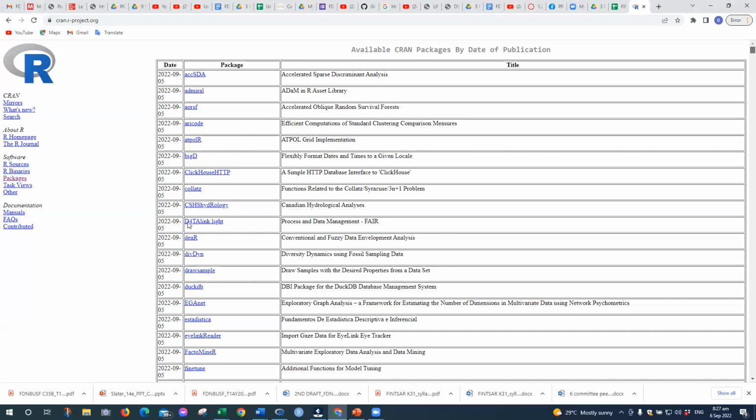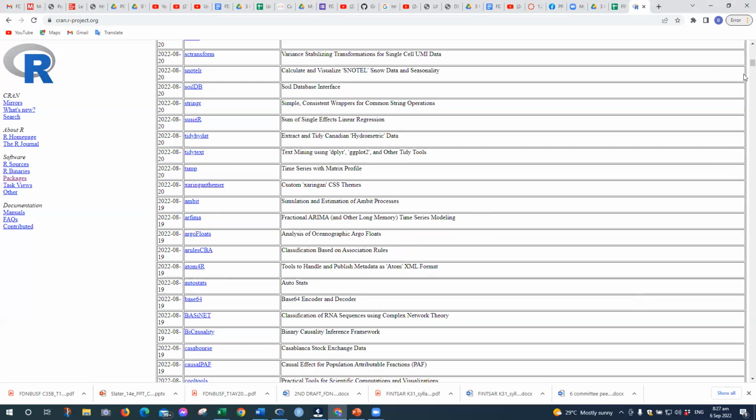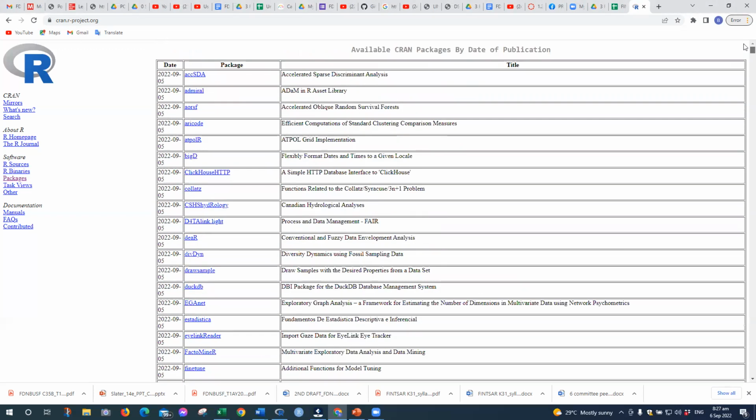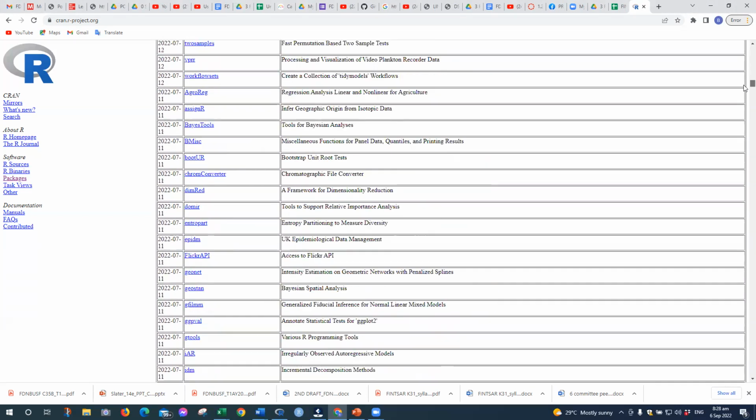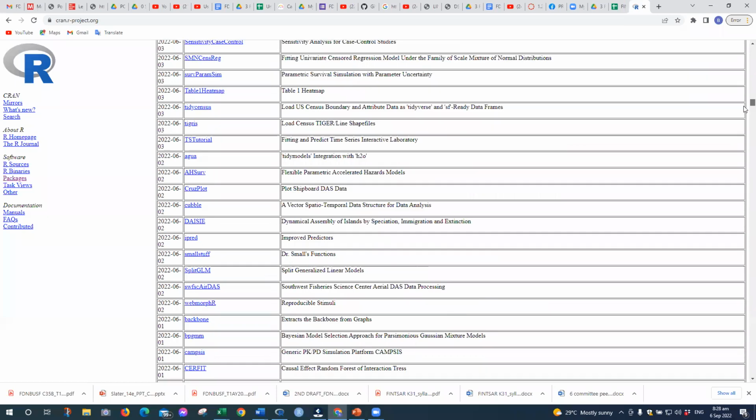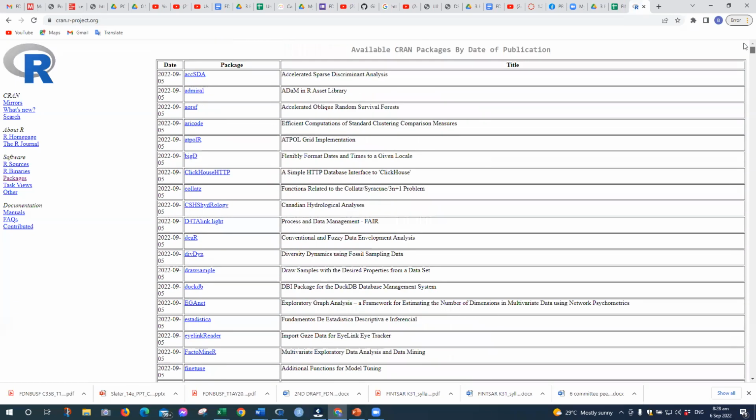Tapos pinasok to sa R as a package. Okay, so you can see there 18,580. Of course, hindi naman natin gagamitin lahat yan. For our purposes, siguro around 20 to 30, even 30 to 40 packages will be more than sufficient to perform our econometrics, no?